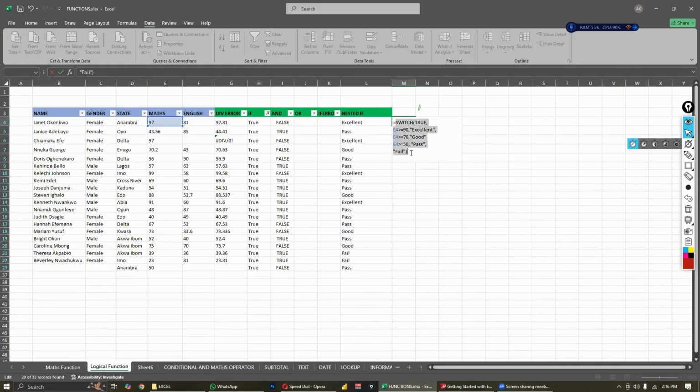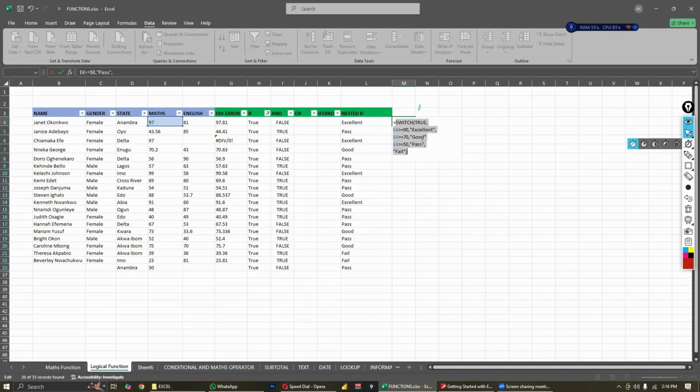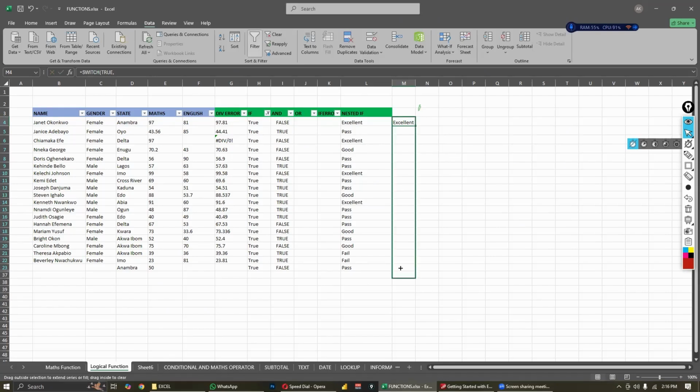Okay, so let's see the syntax. Let's see where the issue is coming from. Ensure that everything is correct. So I think you missed one comma after the good. Yeah, that's it. So like I told you, you can write a long formula and at the end of the day your formula will not be correct. Why? One small comma, you'll be looking for the comma. Or you did not use the closing bracket very well. You know, it will affect your formula. Okay, so let's see what happens there.